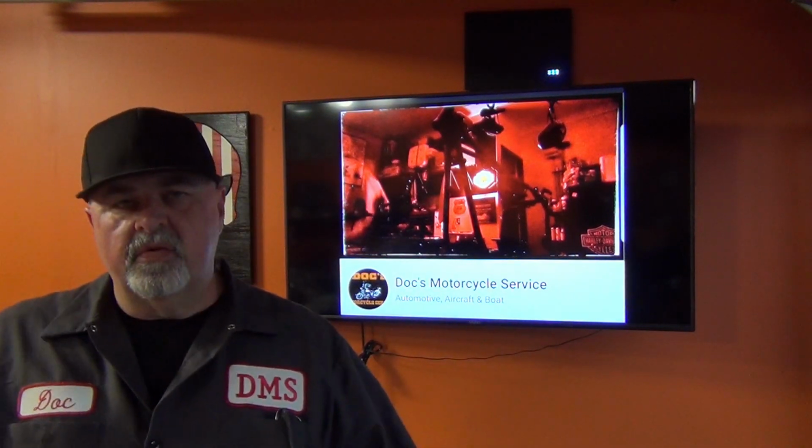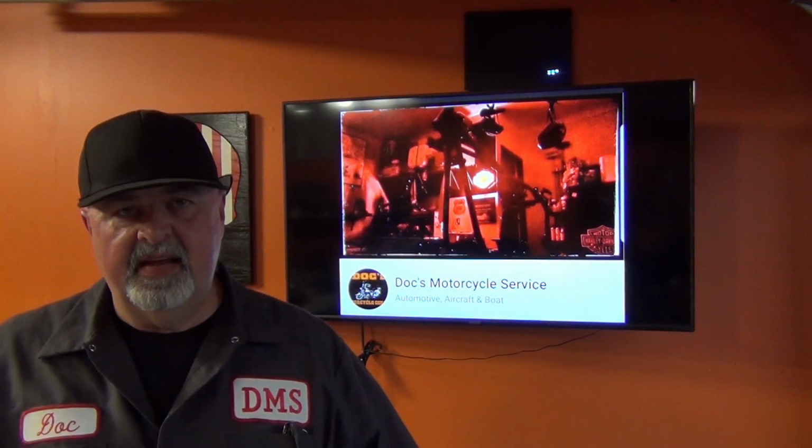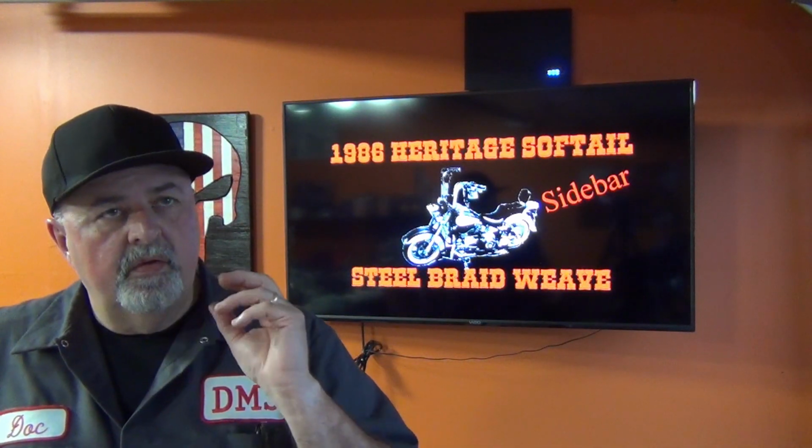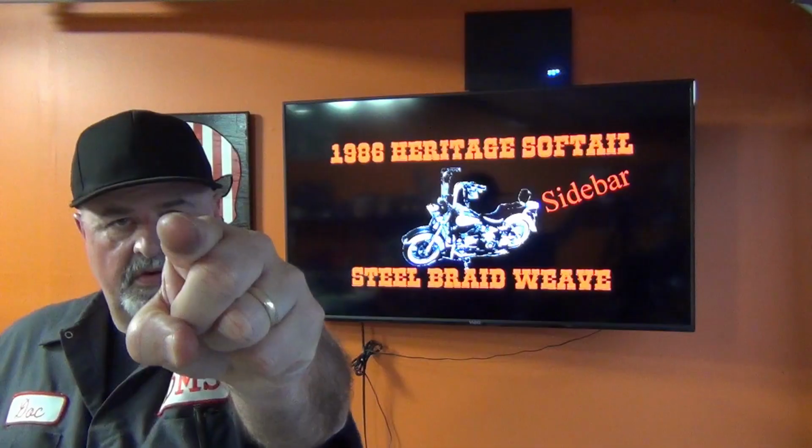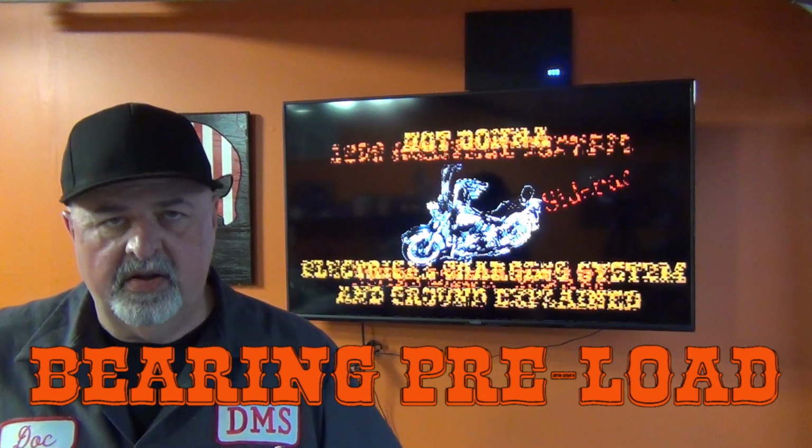If not, you're going to have to come up with something on a level surface, like this table, or a level surface like the concrete floor of the garage, and something that's going to hold this thing together where it needs to be, level on top of all that. And you need to be able to preload your bearings. I'm going to leave that up to you. That's your homework assignment, to determine what bearing preload is.